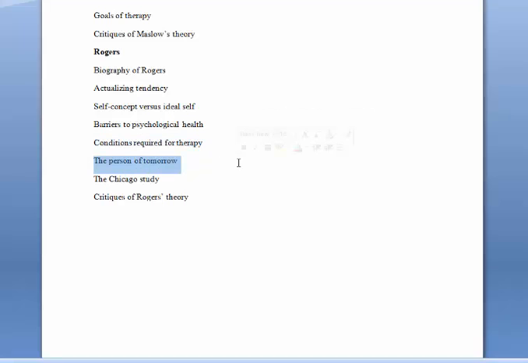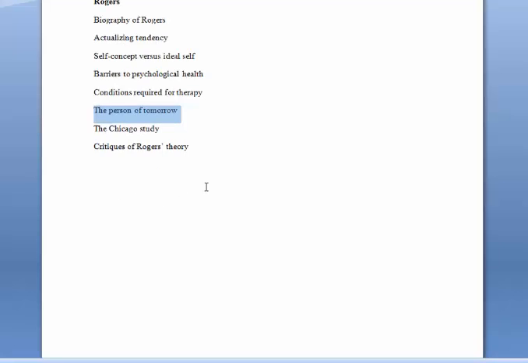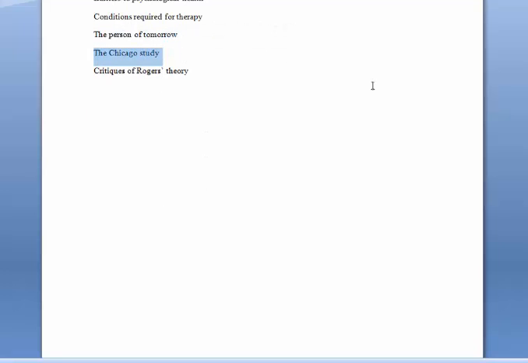The person of tomorrow is that idea of the fully functioning, psychologically healthy individual. So you can take a look at the criteria for that. All this is going to start sounding similar to this idea of self-actualization. So he did this Chicago study to try to research. Remember that he came up with his therapy first and then built his theory off of it and wanted to make sure his therapy was working. And we saw that clients did feel like they were closer to their ideal selves after receiving therapy, that they did have better relationships with other people, but they still were not at the same level of psychological health as others. So maybe there was something else we could do there as well.